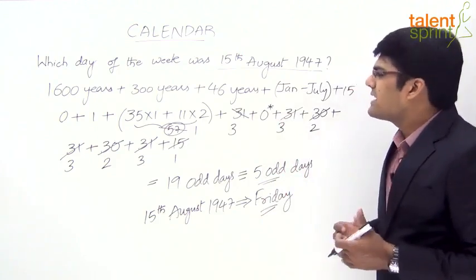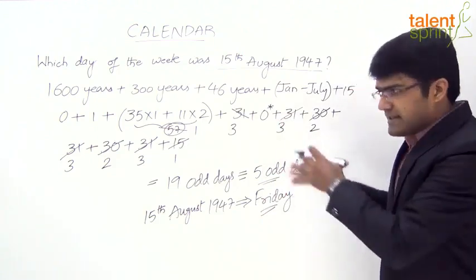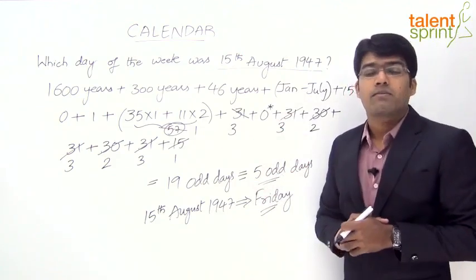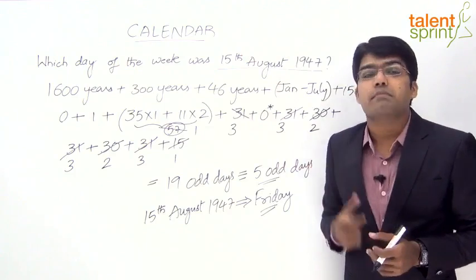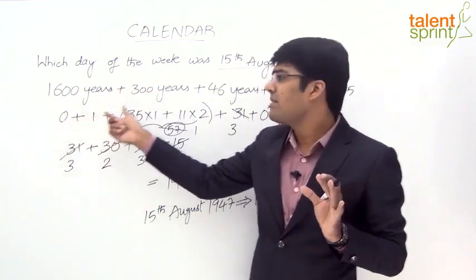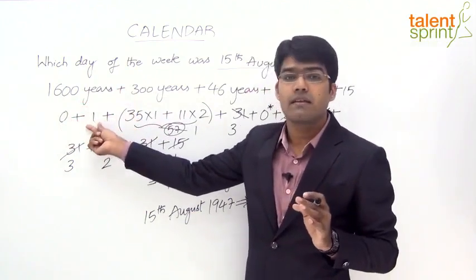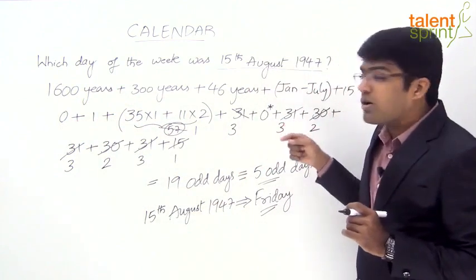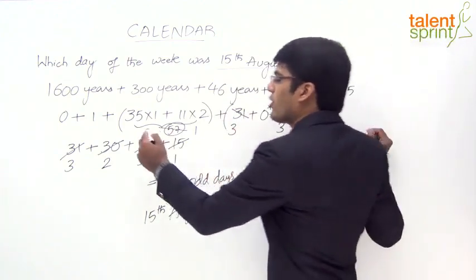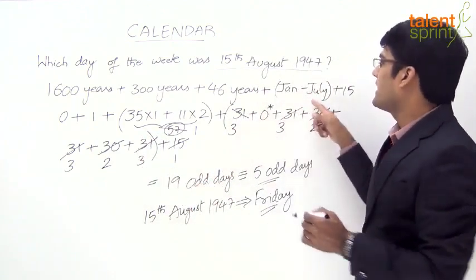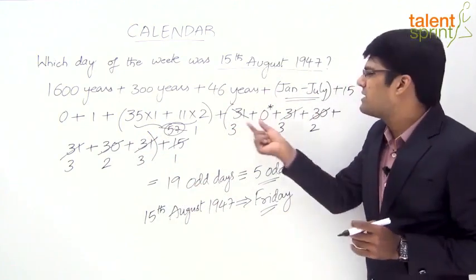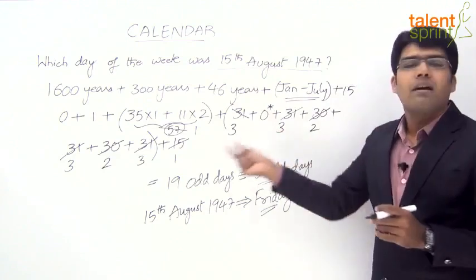But then I would say that this calculation is in detail. What we have understood is the detailed calculation in finding out the number of odd days, but this can be made much simpler. For example, we have taken 1600 so that we get 0 odd days directly. Then we have taken 300 directly as 1 odd day. The one thing which eats up a lot of time in this calculation is the number of odd days for all these months, January to July. This part is a little time consuming, finding the number of odd days for each of these months and so on.